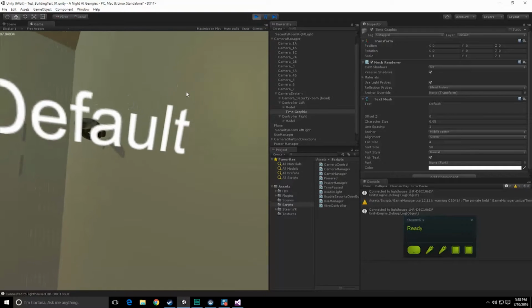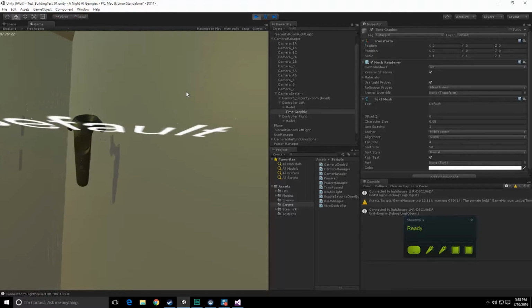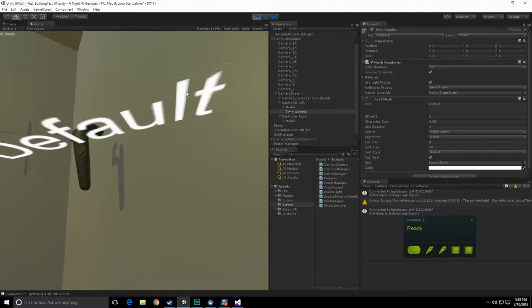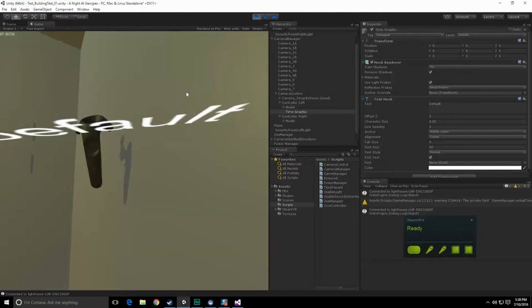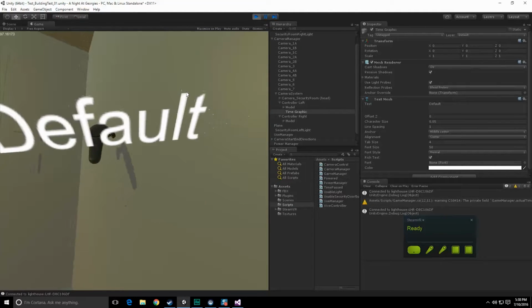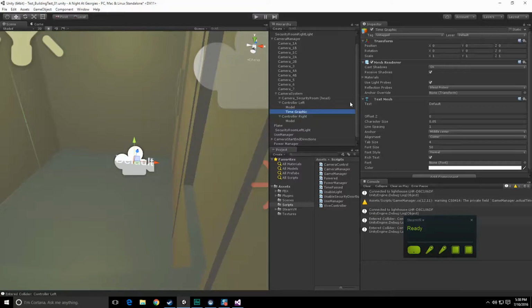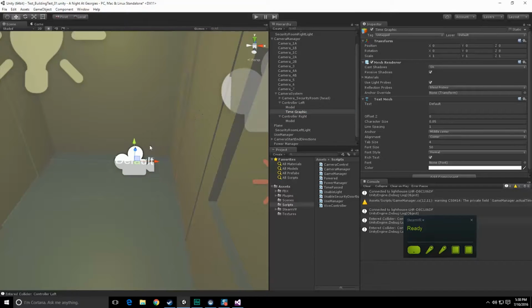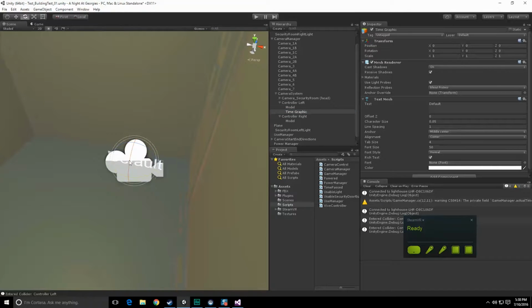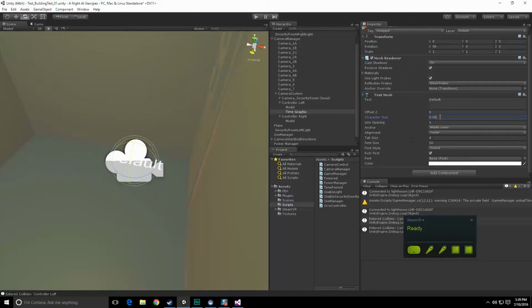It's also oriented improperly. So we're going to want to rotate the orientation 90 degrees so that it's facing upwards by default. And yeah, that's pretty much it. And reduce the size, obviously. So let's go ahead and do that. Time graphic itself, let's rotate this 90 degrees. Let's do here, and 90 degrees going that way. There we are.